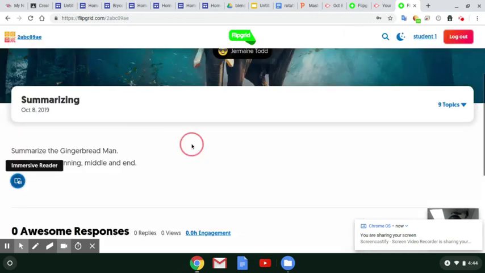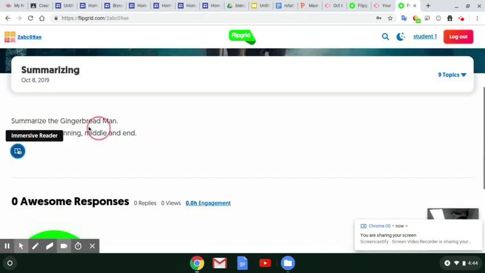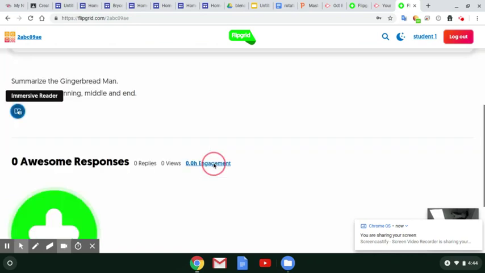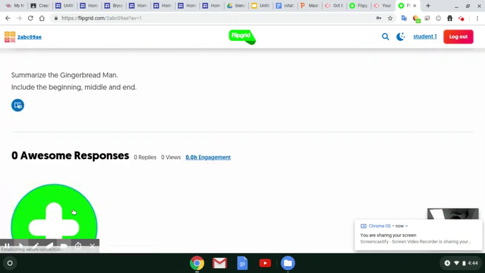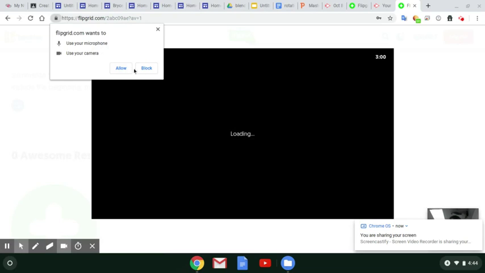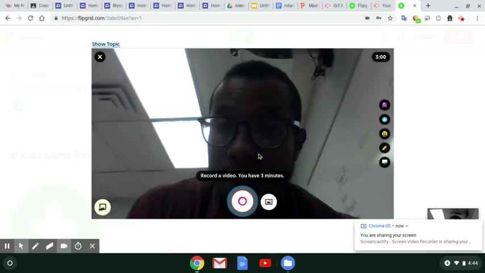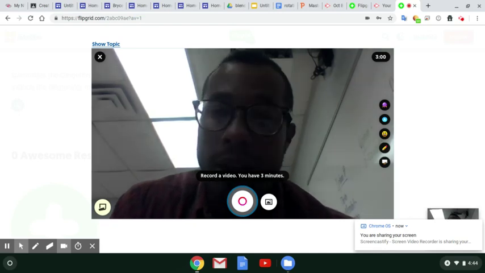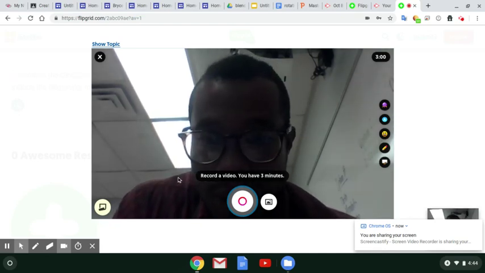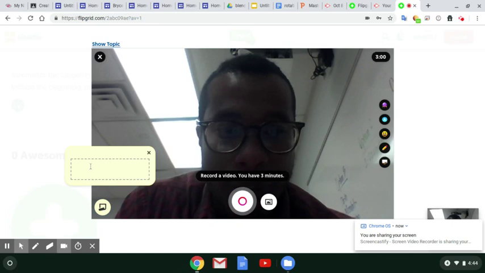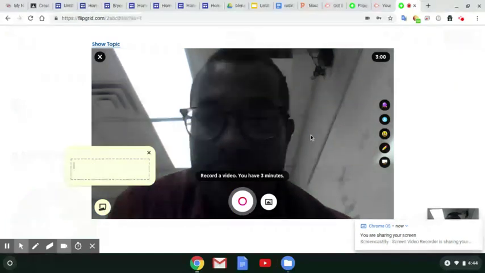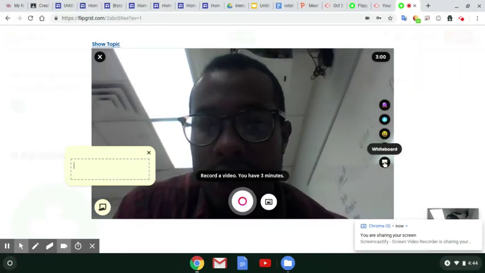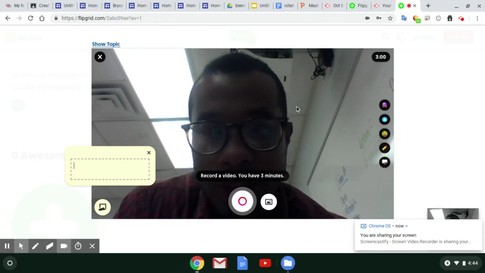And then students will consume whatever you told them to read, listen to, or research, and then they'll click the plus button to respond, allow the camera. So it works on Chromebook, which is really nice, and it also works on iPads. The nice thing about this is they can type in notes to themselves as thinking points if it's too difficult to remember all their parts, or they get stuck on something.